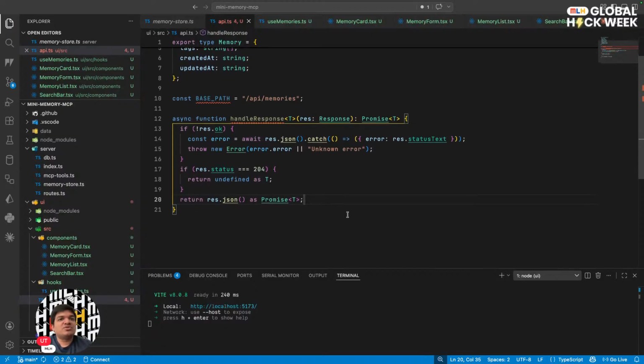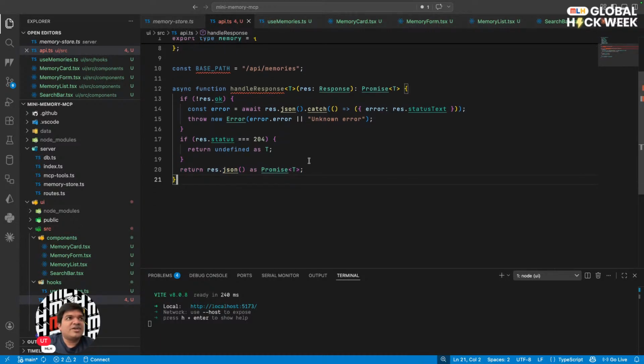So this is just us creating a generic wrapper around all sorts of requests that we are going to do after this. We'll use this handle response for any kind of response after this. For example, if we call list memories, we are going to make a request to an API endpoint that is going to return a response, and in that response it can either be an error, or it could be, let's say, 204. If it's neither of these, then we just return the whole response as JSON.